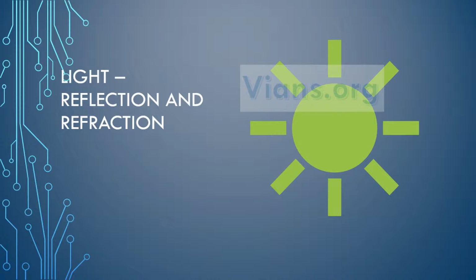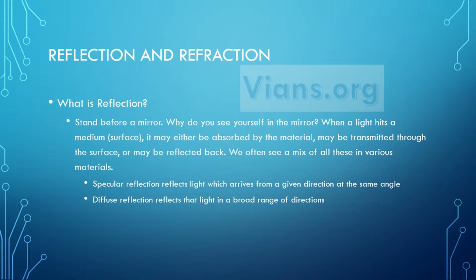Welcome everyone to a new class on light, reflection and refraction. This is for class 10 science, chapter 10. So reflection and refraction. We will quickly look at what is reflection, what is refraction, and then we will take some examples, and we will also look at the difference between reflection and refraction.